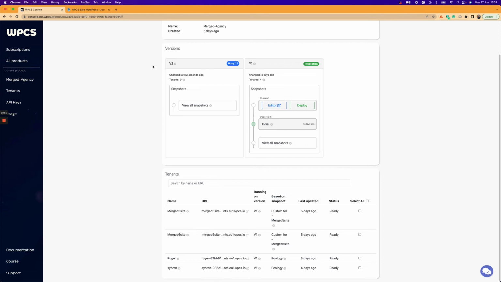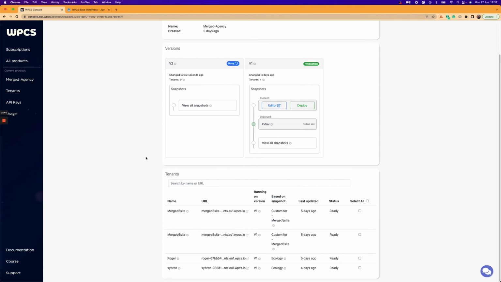And also, as this is a new version, this is also the place where I'm going to send my new tenant, right? So after I've confirmed that V2 works, I'm going to send my new tenant over to V2, and then slowly and deliberately move my other sites over to V2 to see if everything still works. And say, for example, that it doesn't, I can always move it back to V1, fix whatever's wrong, and then move it back to V2. And this is how I maintain this safe and continuous development cycle.